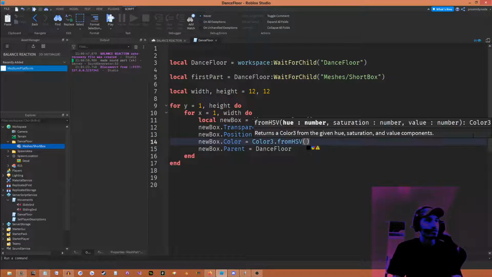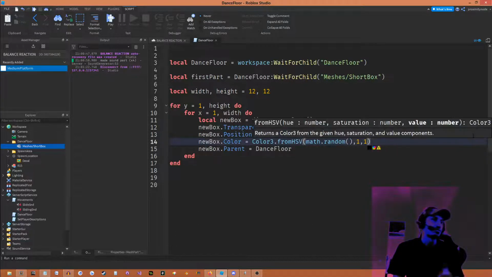This way we can just change the color and not the saturation and value for randomness. So we'll do math.random and then set both of those to 1.